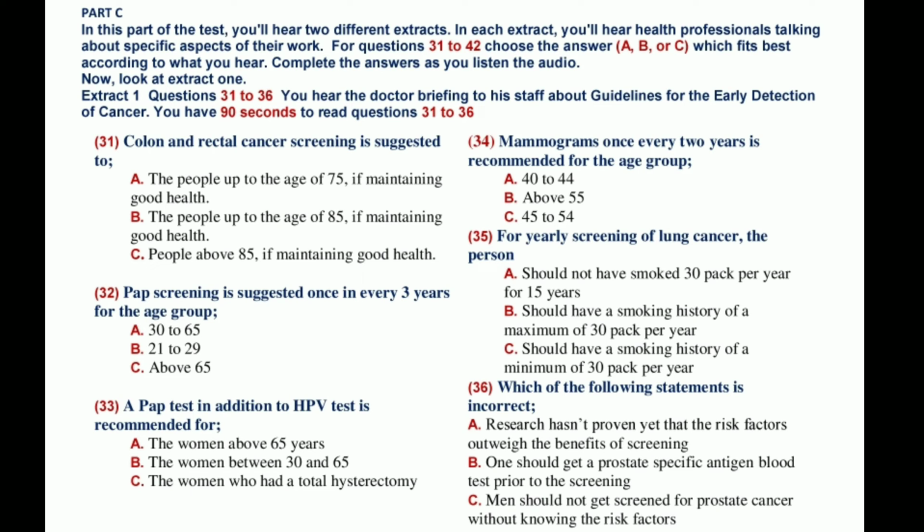Women between 30 to 65 should have a pap test in addition to HPV test, termed co-testing, done every 5 years. This is the most suggested approach. However, having a pap test alone is also okay for this age group. Women above 65 who have had regular cervical cancer screening for the past 10 years with normal results should not be tested for cervical cancer. Once screening is discontinued, it should not be started again.